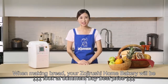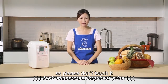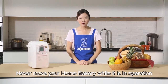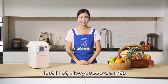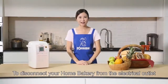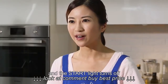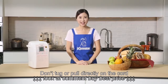When making bread, your Zojirushi home bakery will be very hot during use and immediately after using it, so please don't touch it. And don't use your Zojirushi home bakery near flames or use it in damp areas. Never move your home bakery while it is in operation. When your Zojirushi home bakery is still hot, always use oven mitts. To disconnect your home bakery from the electrical outlet when it is in operation, first press and hold the cancel key until you hear a beep, and the start light turns off. Now you can remove the plug from the electrical outlet. Don't tug or pull directly on the cord.